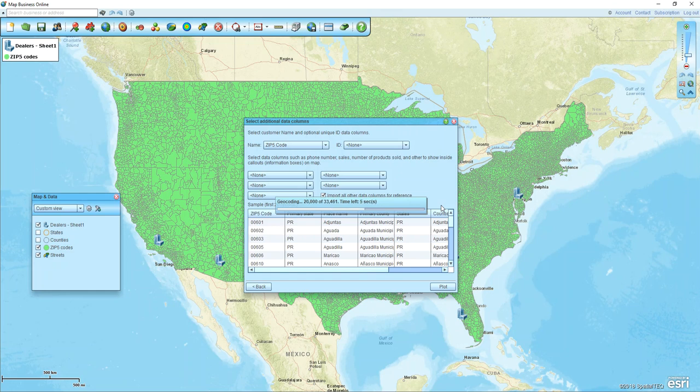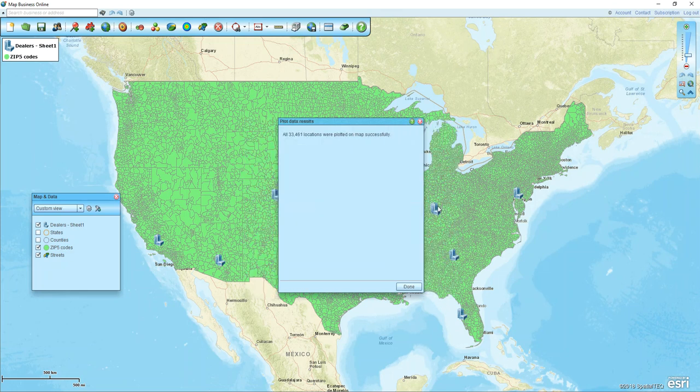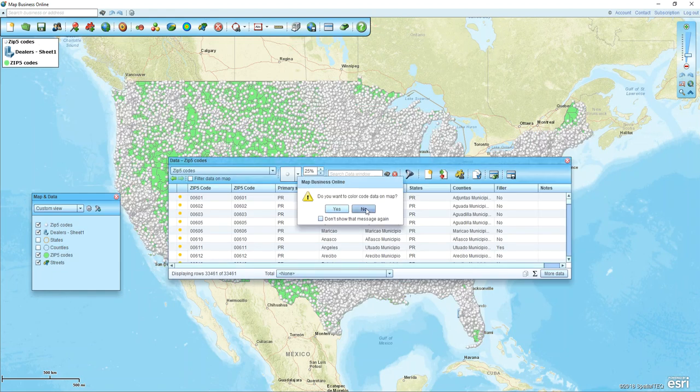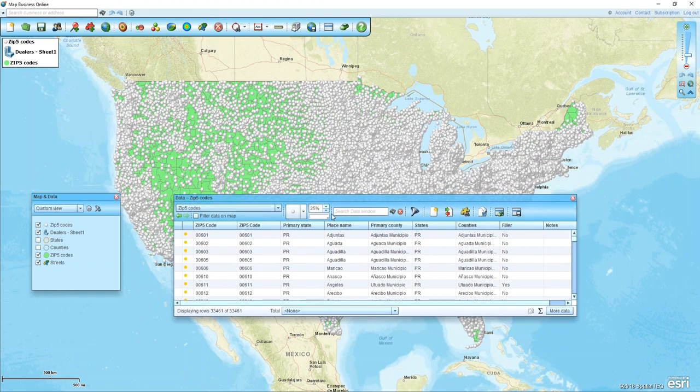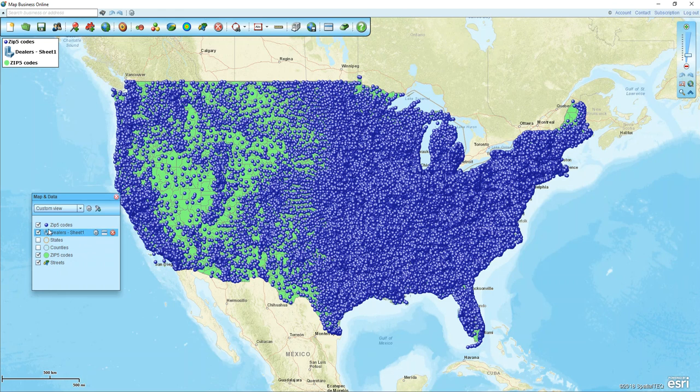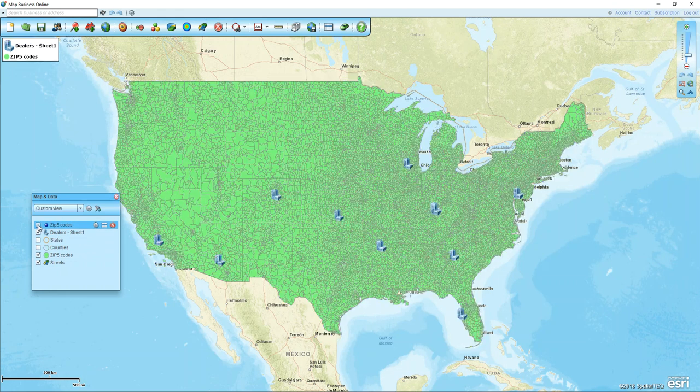The next thing we're going to do once these points come in is turn off the zip code layer, just because the map will get a little overwhelmed with points. And you'll see that my data window popped up again. I could choose to make these small if I wanted to, or I could change the color. But in this case, I'm just going to turn them off altogether. Just because I'm turning them off doesn't mean they're not still there. I'm still going to use the information that was brought in through that layer.